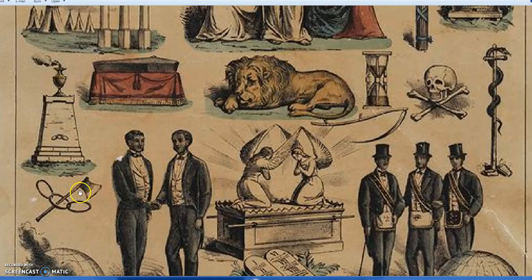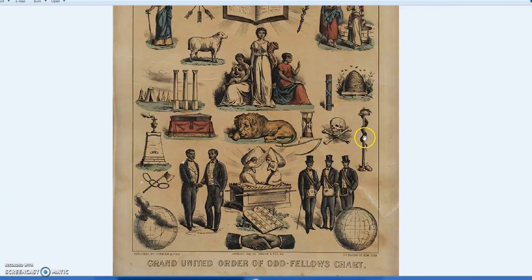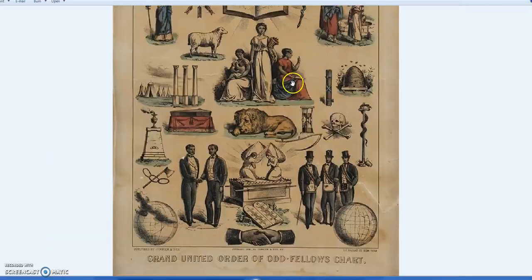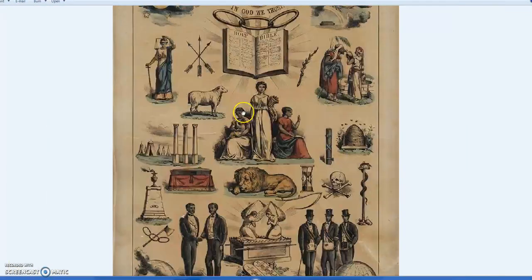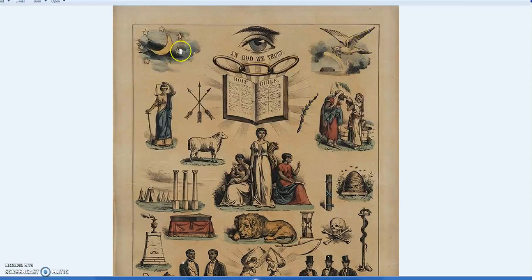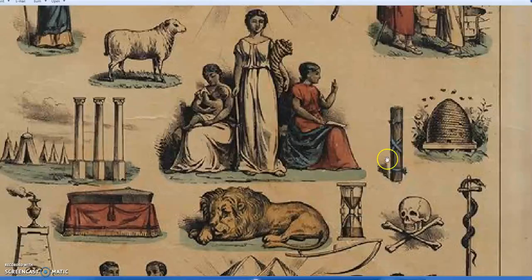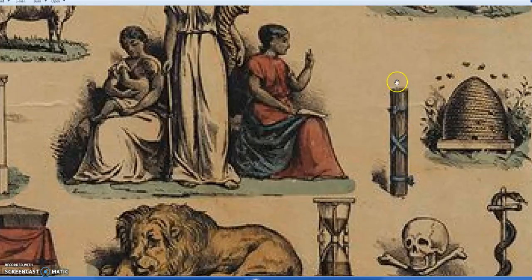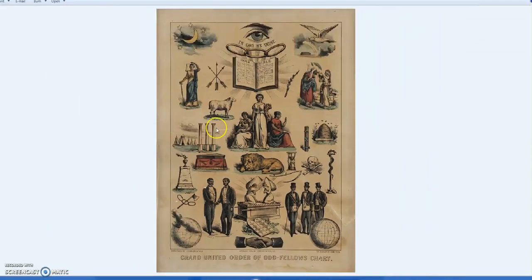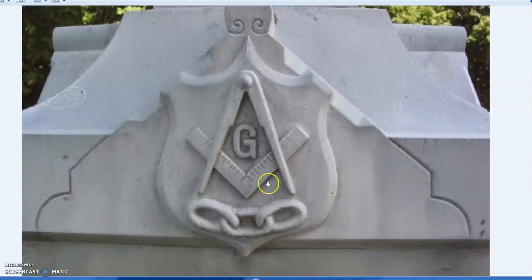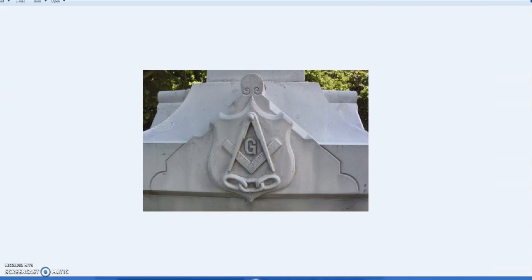Again, triple link we see here, and also the rod of Asclepius, the brazen serpent of Moses, the beehive, the three columns, the dove, 7 stars around the moon, the all-seeing eye, and the fasces from ancient Rome, this ancient symbol of power. That's where the word fascism comes from, coincidentally, but not a direct connection. Triple link, we see the G, so there are many levels of connection between Masons and Oddfellows.